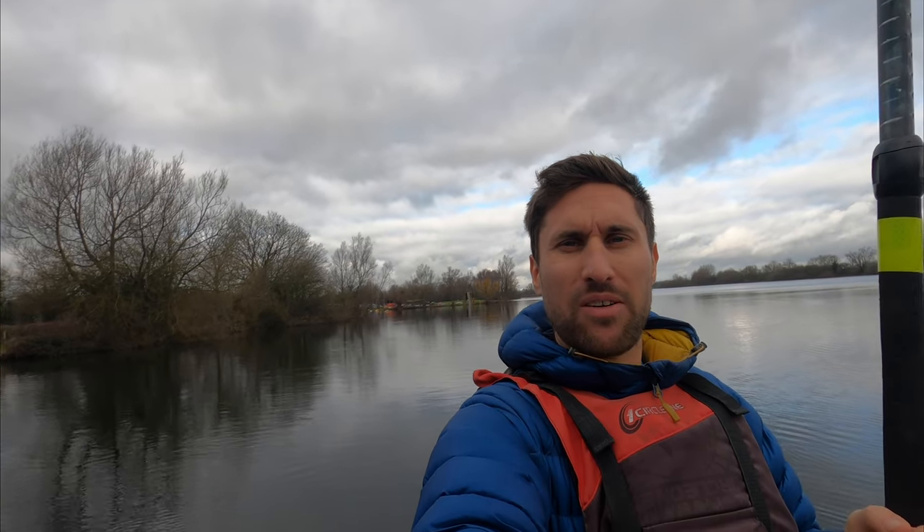We've just come to explore the other end of the lake, opposite end from the little island. It's super calm here — it gets really sheltered so the water is like glass as we're gliding over it. It's really nice and there's a bit of blue sky just popping out as well, so it's starting to feel a bit like spring even though it's only just turned February. Yeah, we can't wait for summer now, especially to get our paddleboards out and get on the ocean.